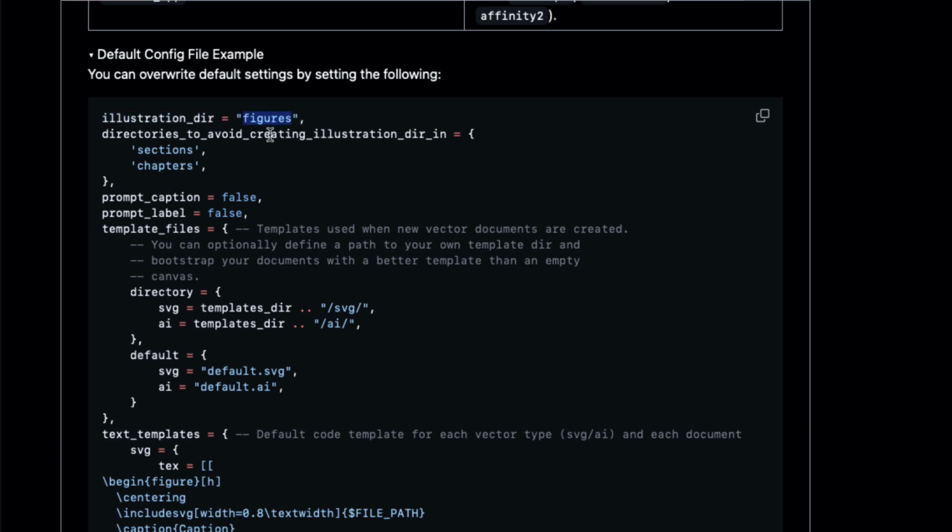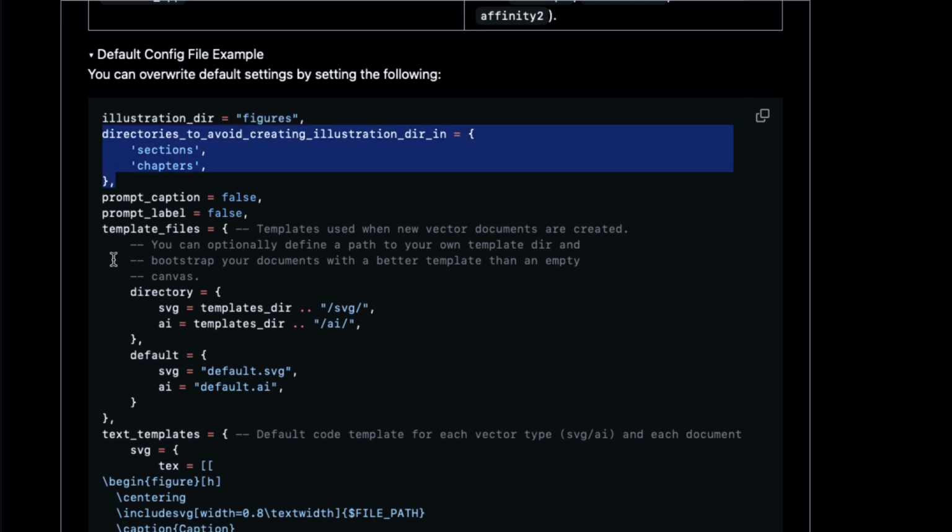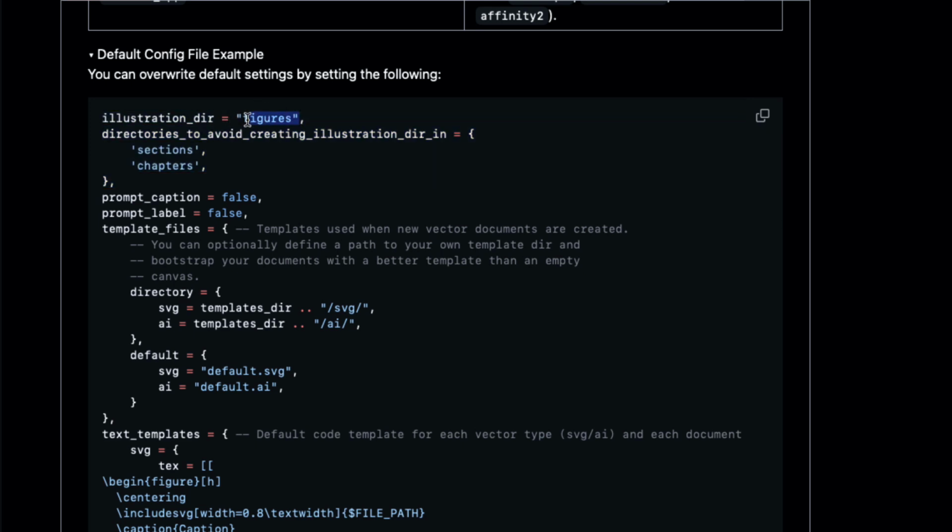By default, this can be figures, but you can name it whatever you want. Then we have certain directories where we avoid creating illustration directories. By default, we have sections and chapters. So if we don't have a figures directory appearing anywhere in the project, then this will try to create one, but it will avoid creating one within sections and chapters.